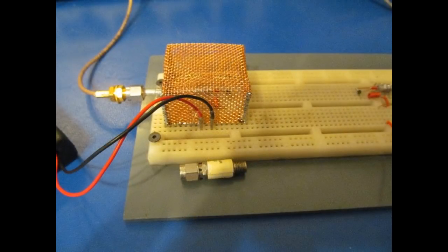Another change that I've made is you can see on the far left, there's a small battery pack, and that battery pack holds 3 AA batteries. In all my previous photos and videos, I've shown these power supply leads coming up to the table and then clipping onto the board. We have a dog and a cat, and those wires are dangling down below the circuit board, and I'm always concerned that one of them is going to come in and hit it with their tail or something. So I thought I'd just nip that in the bud and run the thing off a small battery pack. This thing draws, like, 10 milliamps or something right now.